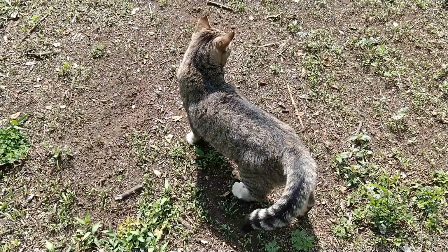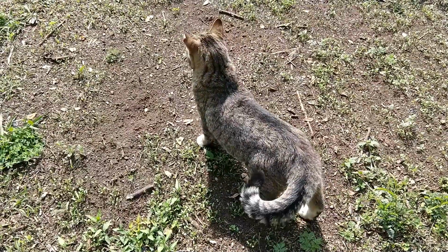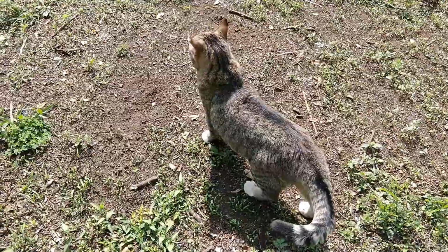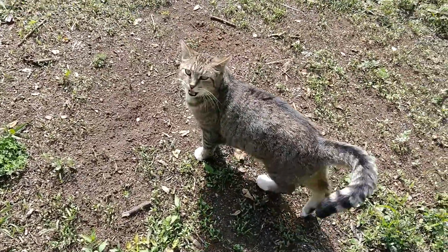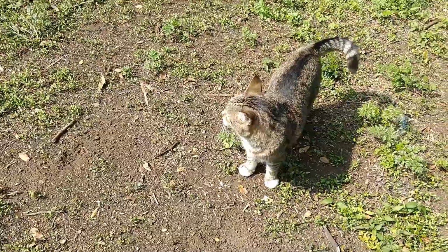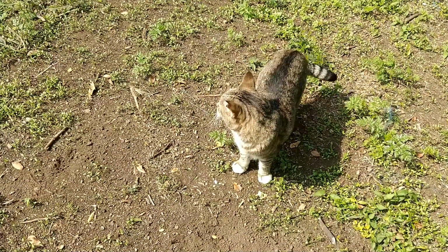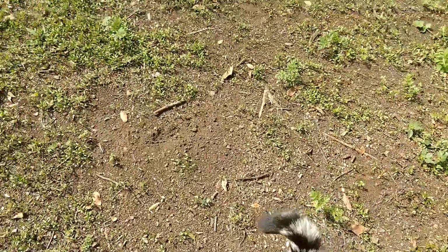The girls named her Everest because she looks like a mountain cat. They said she looks like one of those really stocky, woolly mountain cats, which you do. She reminds me of a cat we had when I was growing up. His name was Harley. I know it sounds terrible, she looks a little rough, but she's a sweetheart. Yes, you are. You're doing really good, aren't you? Let's go find the other one.